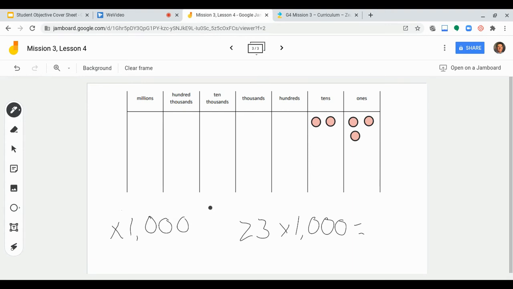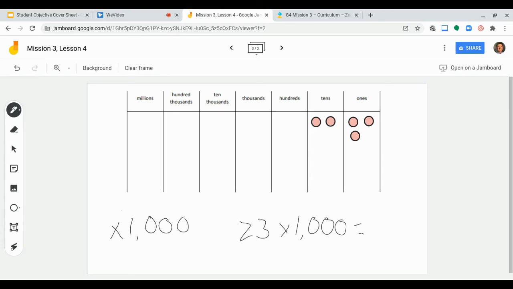This is the trick that I use to help me. Well, I noticed when it was 10, how many zeros were in 10? There was 1 zero in 10. So everything moved to the left 1 place value. In 100, 100 has 2 zeros. Everything moved to the left 2 place values. So 1,000, I look, has 1, 2, 3 zeros. How many place values do you think each number is going to move up?